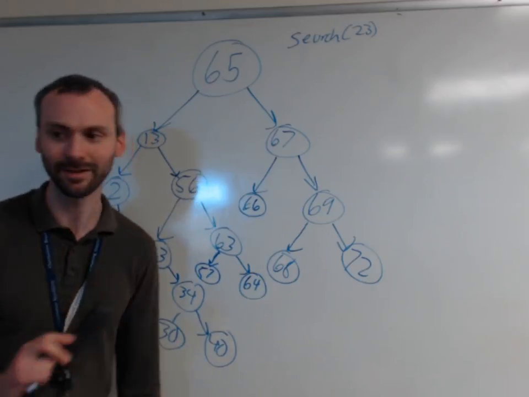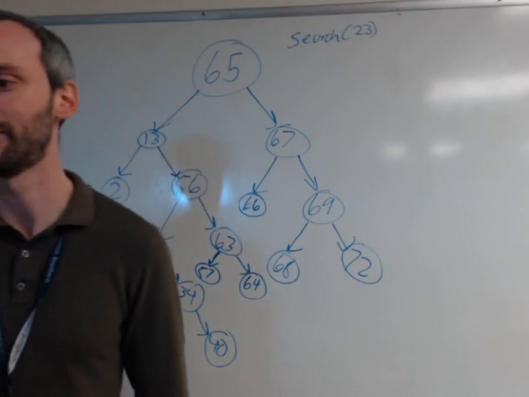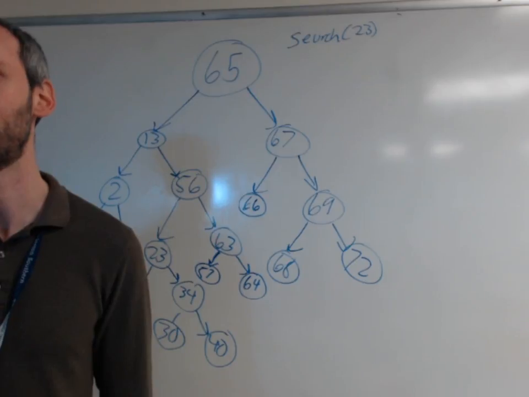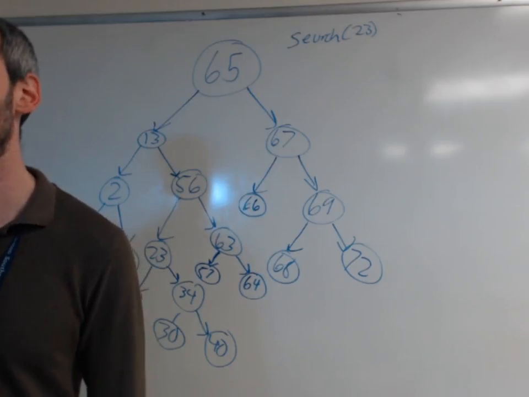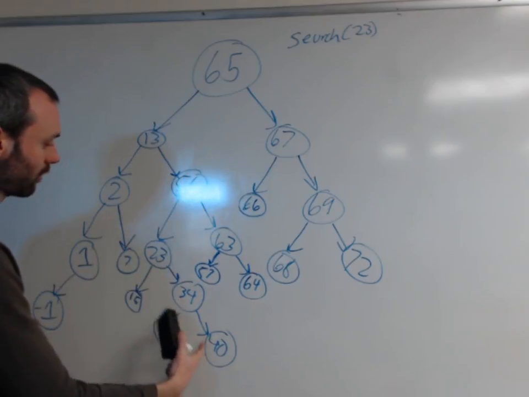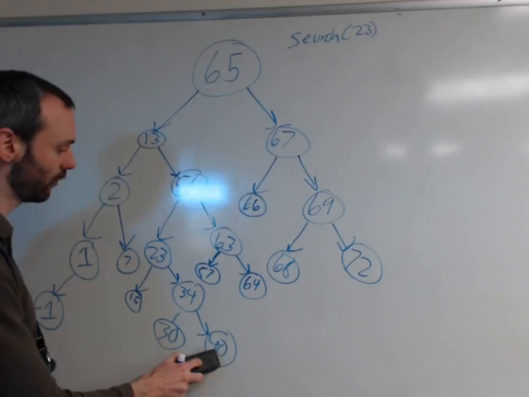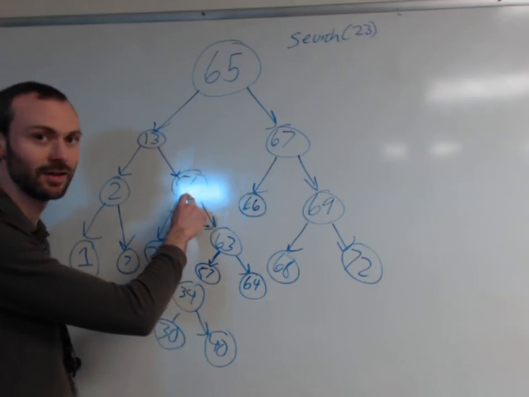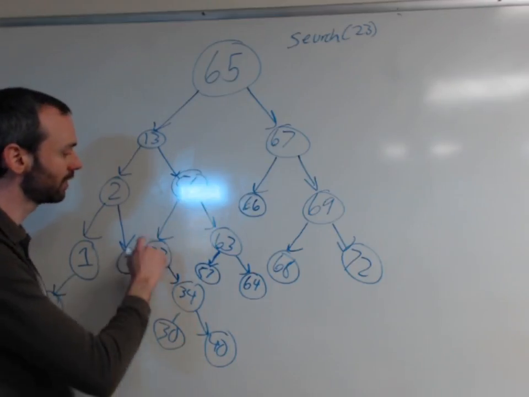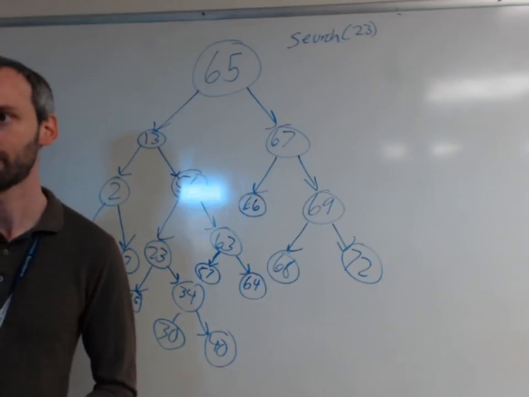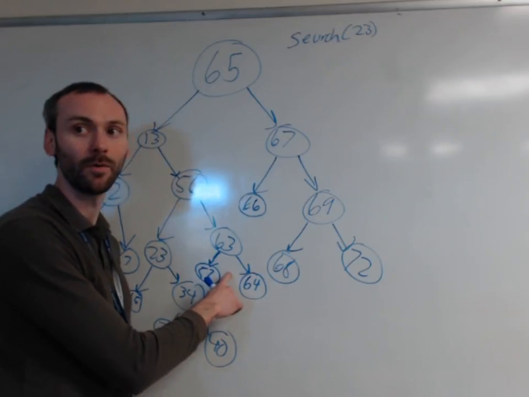What's another node that actually has that characteristic as well? There's 2 nodes in here that do, that you could just swap. 57, the smallest of the large side, and the other one would be the 30. And the 40. Only the 40. You can't just take the 30 and put it up here because 34 and 40 are greater than it, so you can't do it. But the 40 being the largest of the small side, you can just flip it up to here because everything over here will be smaller and everything over here is still greater. So look for the smallest of the big side, and then the largest of the small side.